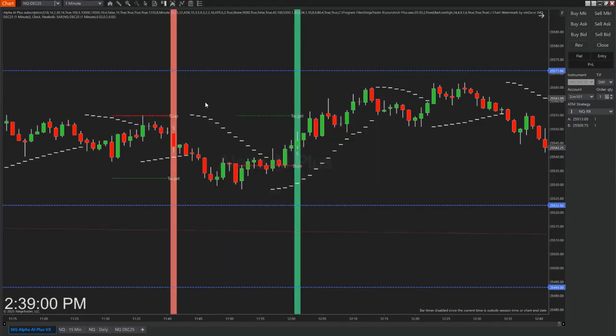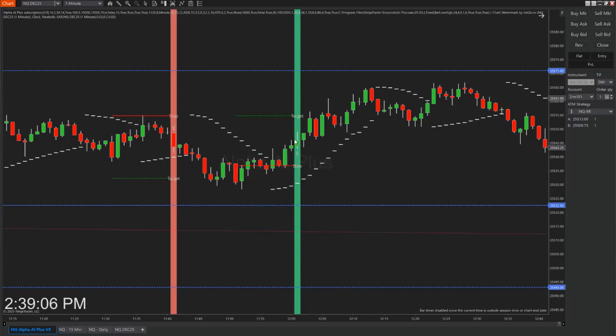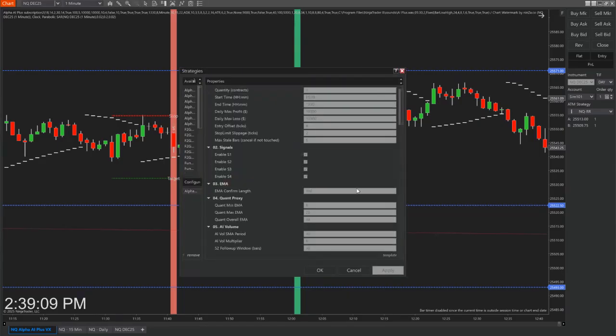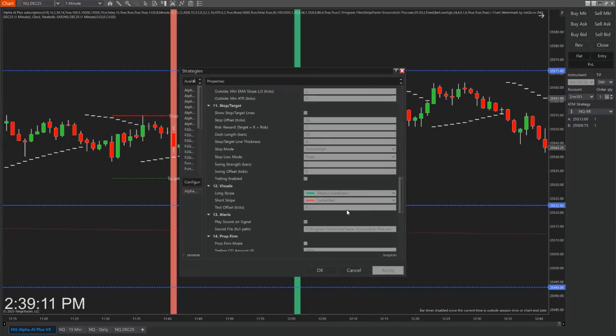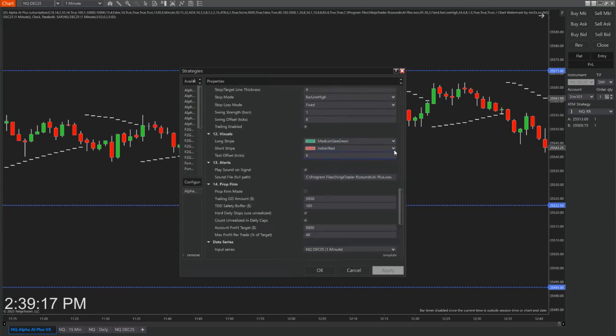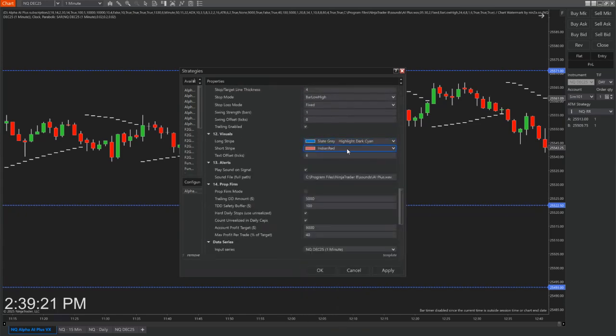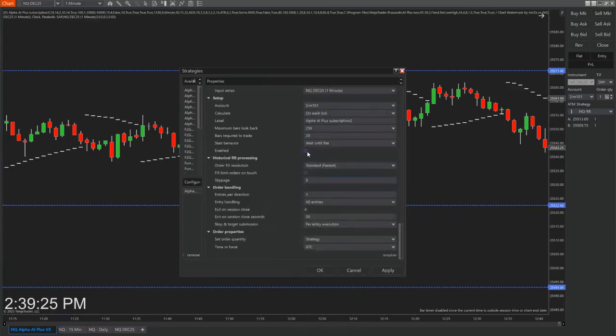You can change the color also. I prefer the blue because the blue is going to be different than the other color. So I like to have a blue. You change how it looks depending on whatever you like, and also depending on your chart background. I like the slate gray here, and I like this one to be tomato. This one I like. And then you enable it. Okay. All right.